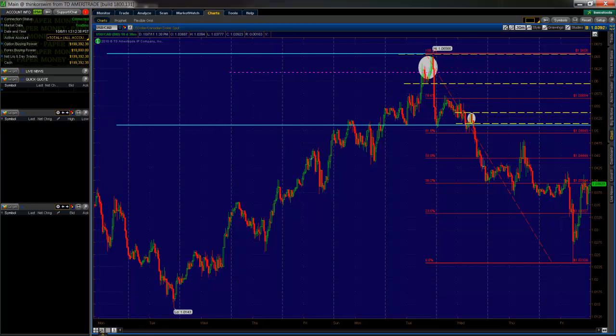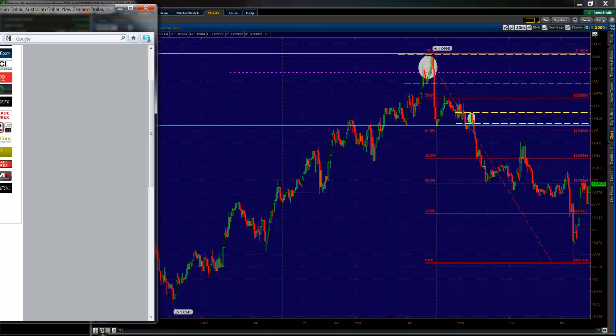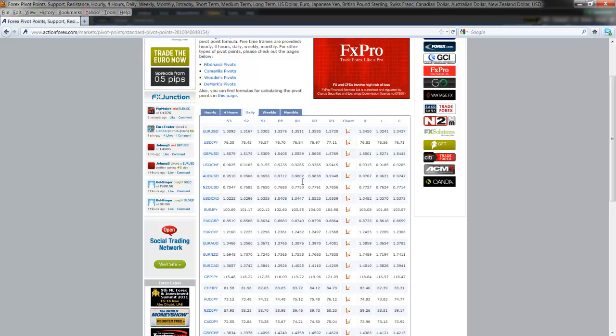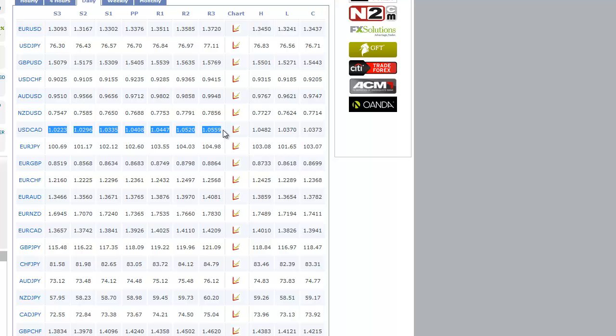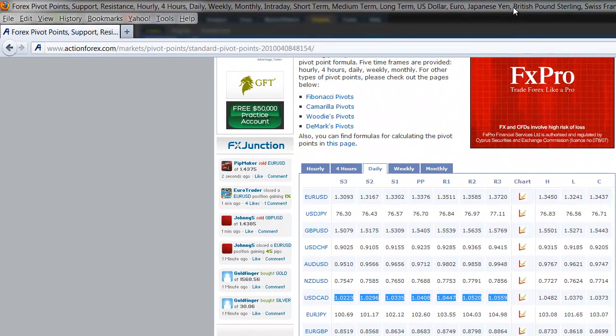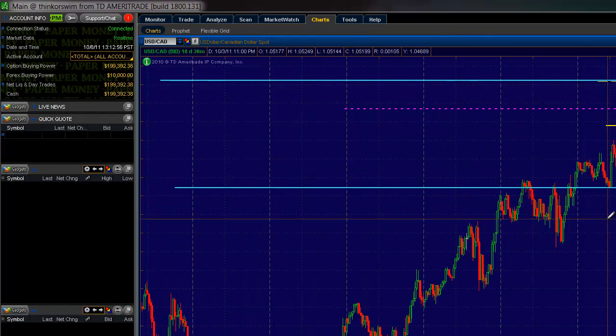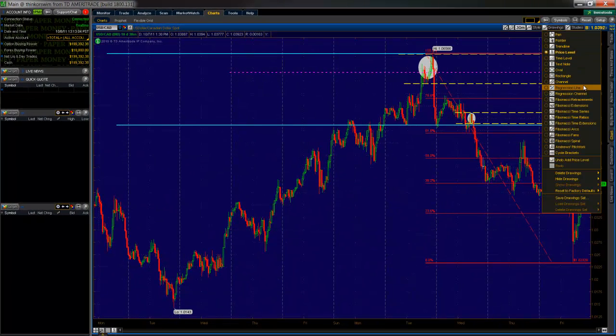Okay, now I'm going to go down to the daily pivot points, and we're going to take a look at those here. So here's USDCAD, those are the pivots. Now I'm going to see R1, R2, and R3. So R1 is 0447. Let's see where that is. Okay, so R1 is right about here. I would not consider taking this this coming week. It's very likely price will react there and turn down for a little bit.